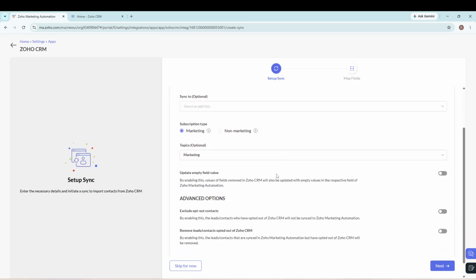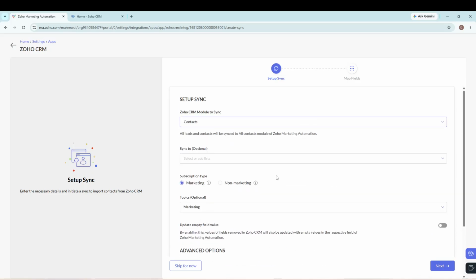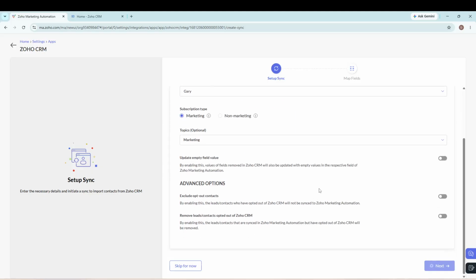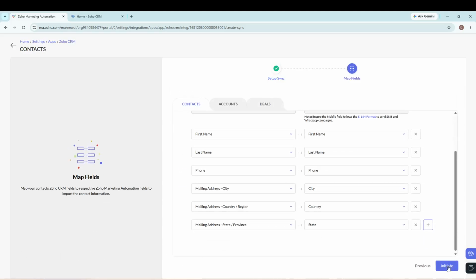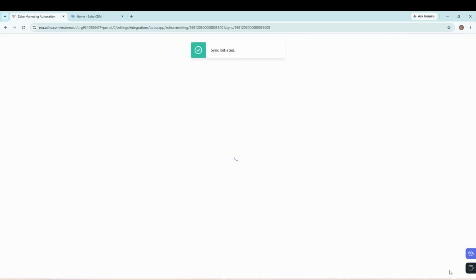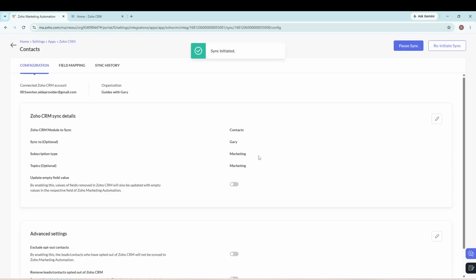When you select Contacts, the setup screen should reflect your choice, often by updating a label or enabling the next action. Finally, click Initiate. This is the step that begins the sync process. Depending on your account configuration and the size of your contact list, it may take a short moment to start. During this time, keep an eye on the sync status message or progress indicator if it appears on screen. The important thing is that you should not interrupt the process.